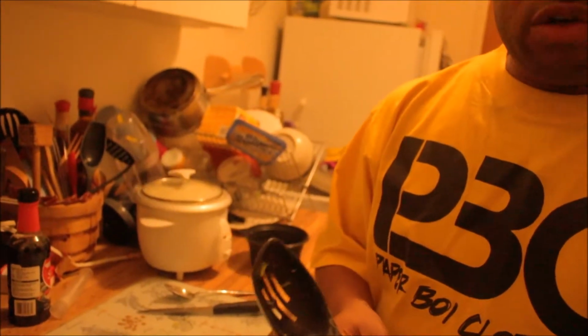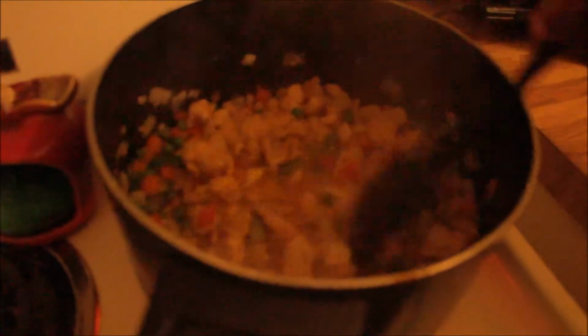You don't want to use metal on the Teflon, so if you use something with a Teflon, you want to have a plastic fork or a plastic spoon so you can stir everything up and it won't scratch the bottom of your pot. So as we can see right now, our eggs are in there.